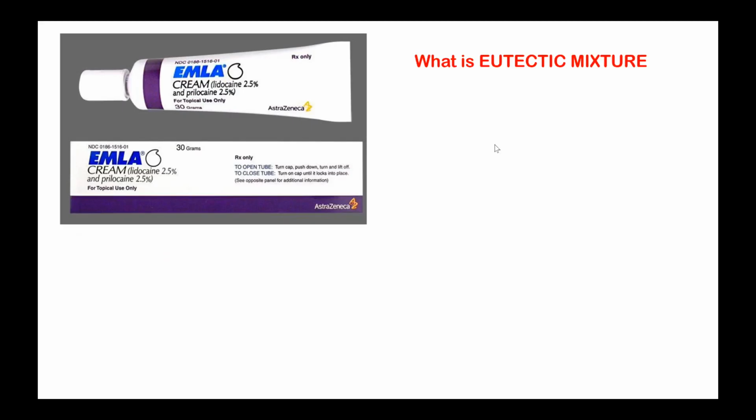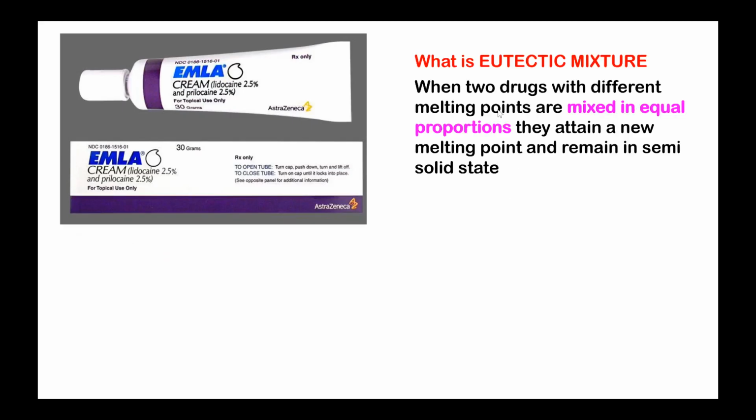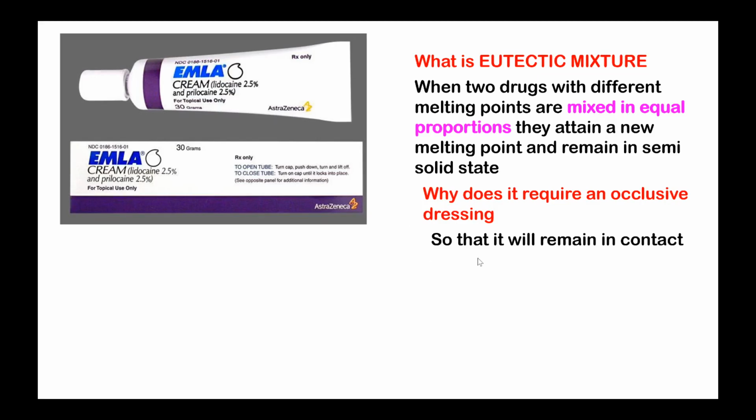What is a eutectic mixture? When two drugs with two different melting points are mixed in equal proportion, they attain a new melting point and remain in a semi-solid state. Why does it require an occlusive dressing when applying? Are you all using this? We use this so that it will remain in contact with the skin. What complication can occur if applied to a raw area?